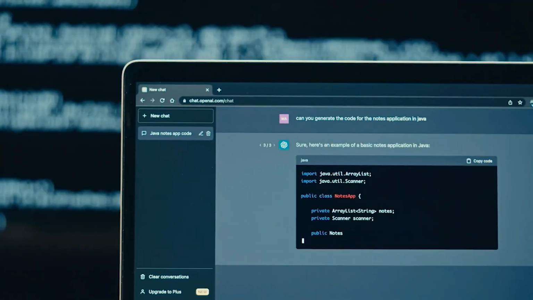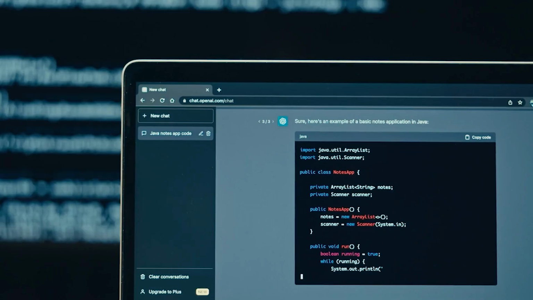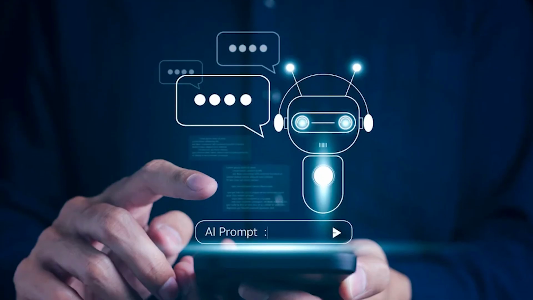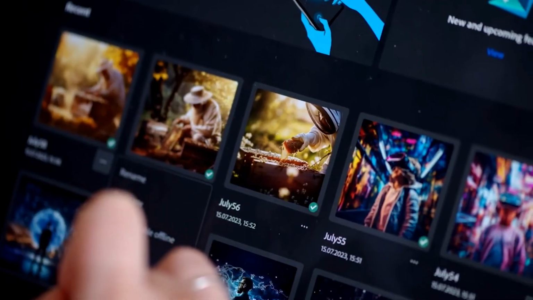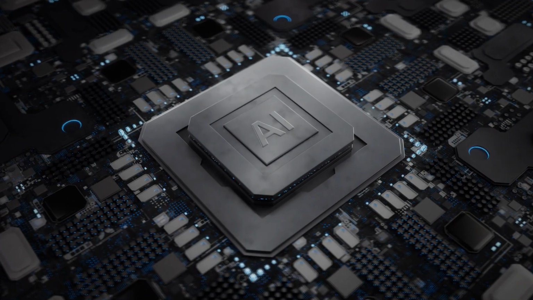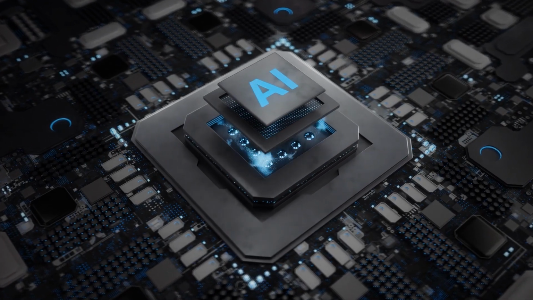So if you're a beginner wondering whether AI is too complex to tackle, the answer is a resounding no. With the right tools, mindset, and a bit of experimentation, you can start building your first AI project today. And who knows, that simple chatbot, image classifier, or content generator might just be the beginning of a lifelong journey into the world of intelligent systems.